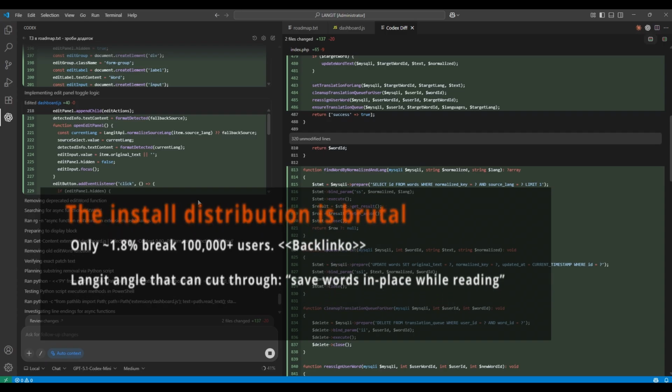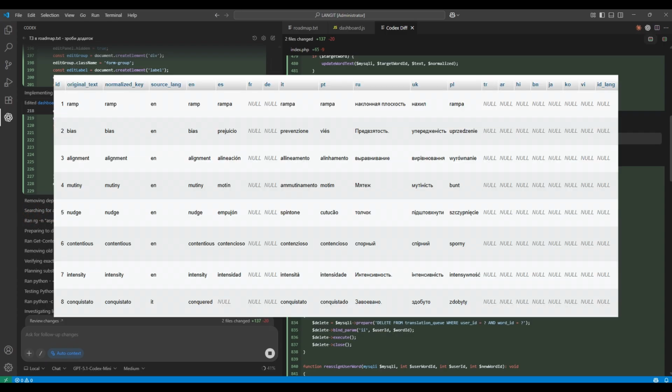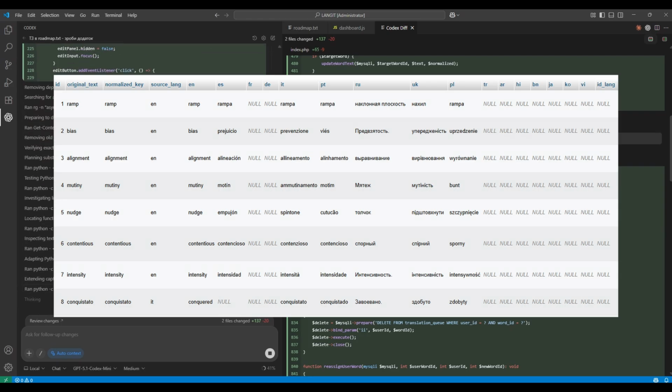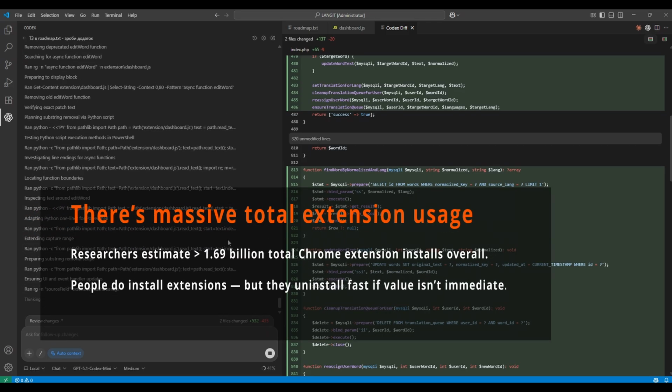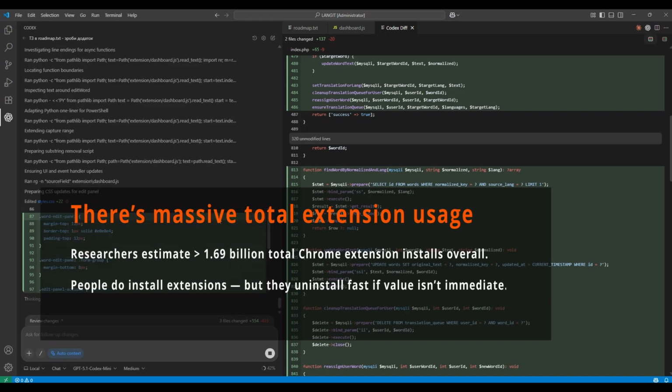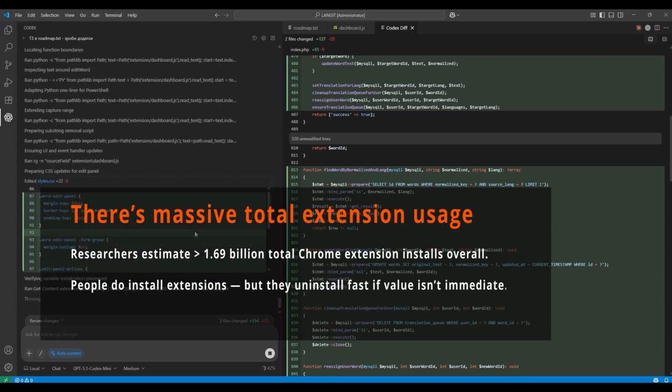On the server side, there's a translation process that checks which saved words are not translated yet. If a word is new, meaning we don't already have translations cached, it translates it using OpenAI. If it's not new and translations already exist, it simply reuses the saved translations from the database. That's a big deal for speed and cost. So, in plain human language, once a word has been translated before, it's basically known to the system. New users benefit from that. The translations can be instantly available because they've already been generated and stored.